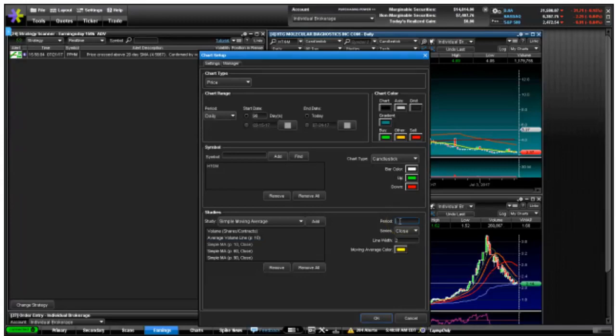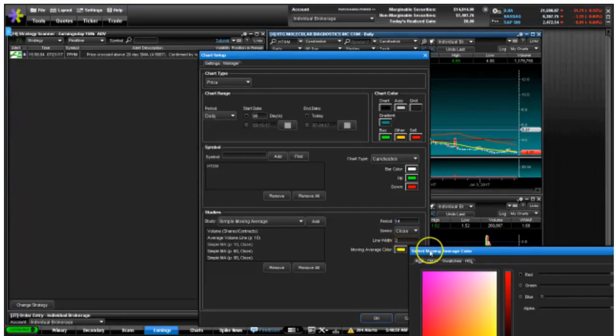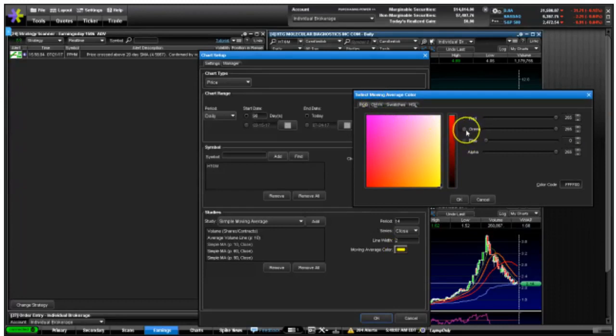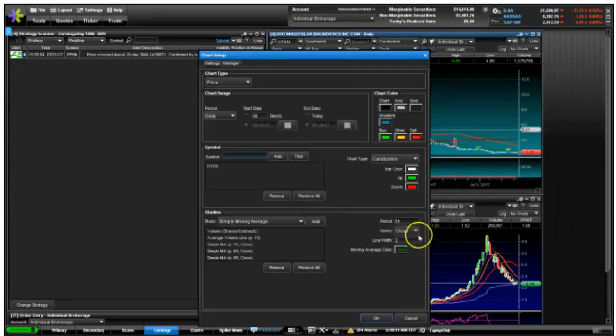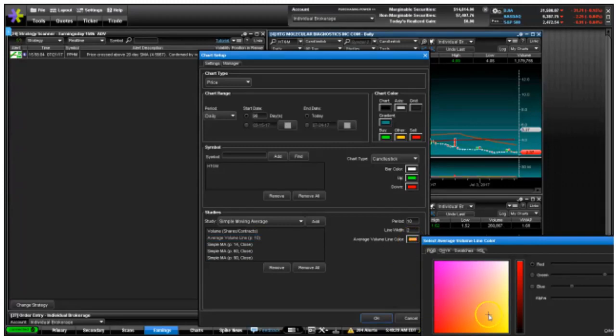Now, I also like having, I just can't get away from having a 2 weeks. So I'm gonna put a 14 for this one. I'll probably adjust the others to coincide. So with this, I'll make it kind of a green. Whoa, that's a trip. Okay. And I want this to be the thinnest one. And I think I'm good in this too. SMAs. Average volume line. Does it have to be pink though? And I'm going to go here, there, greenish blue.